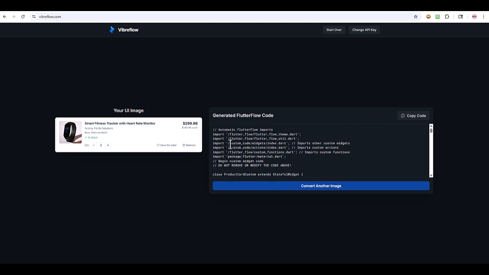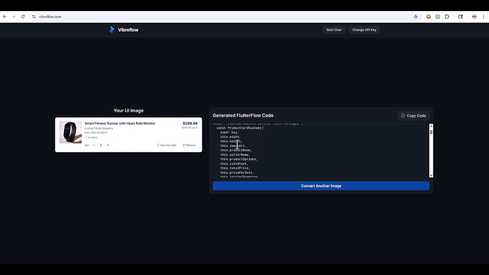And here we see the all-familiar code of Flutterflow. What I want to draw your attention to immediately is what this application has done, which, for instance, the built-in Flutterflow one does not do. It has picked out the variables, the parameters within that image that it thinks it should assign to be dynamic. So that is a really key point, and we can copy that code now and put that directly into Flutterflow.